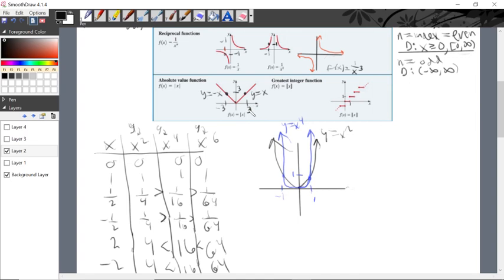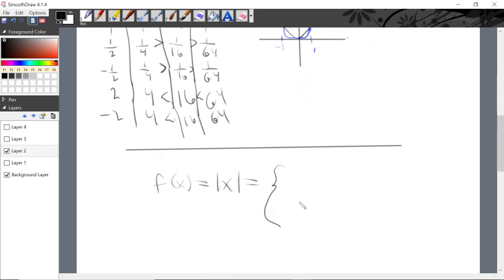The point (3, 3) is on the graph of y equals x, because the x and y are equal to each other. And the point (-3, 3) could be found on the graph of y equals negative x, because the opposite of negative 3 would be positive 3. So we define the absolute value of x piecewise. It is equal to the rule x as long as x is greater than or equal to 0, and it's equal to negative x, or the opposite of x, whenever x is less than 0.